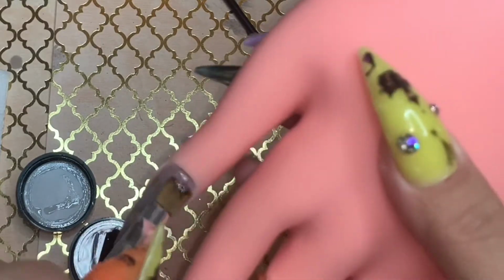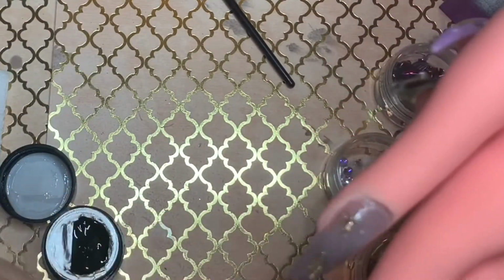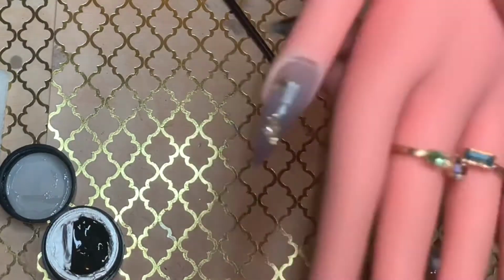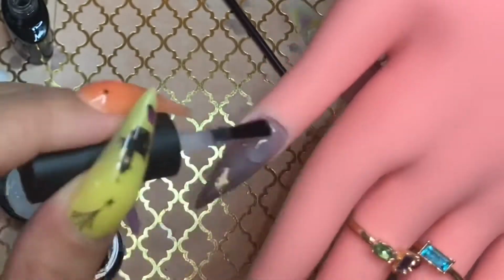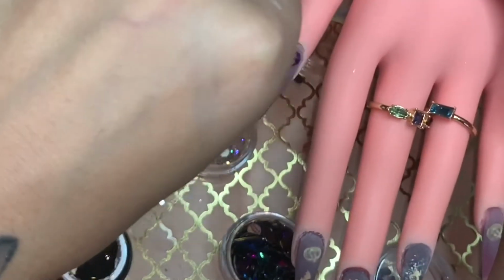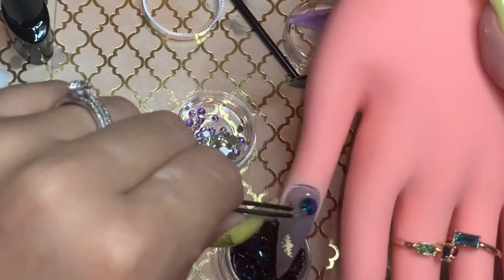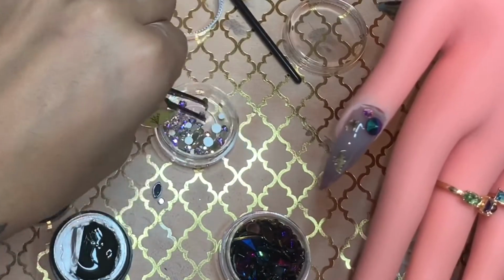So anyways, I am going to be applying the rhinestones. I went matte this time. I tried the same method I usually do with the nail glue, and then I float over a top layer of matte coat instead of top coat. I've never done it this way. I wanted to see if the matte would come out matte like it should. It did, but there were a few spots that looked shiny through the matte. So I went over it with Beetles matte top coat, because they're my favorite. Anyways, I'm just gonna let you guys watch me do this and I'll pop back up in a few.